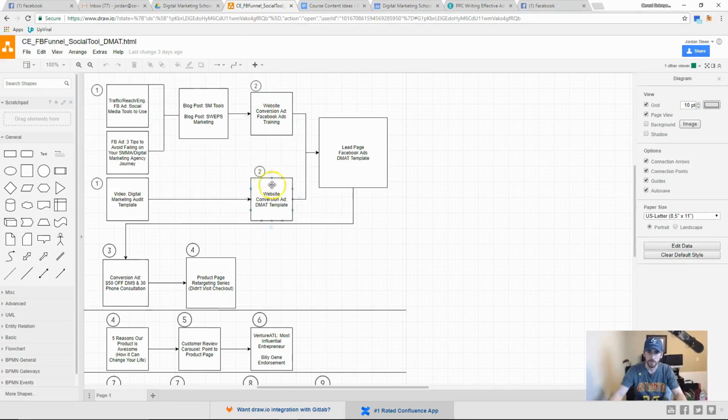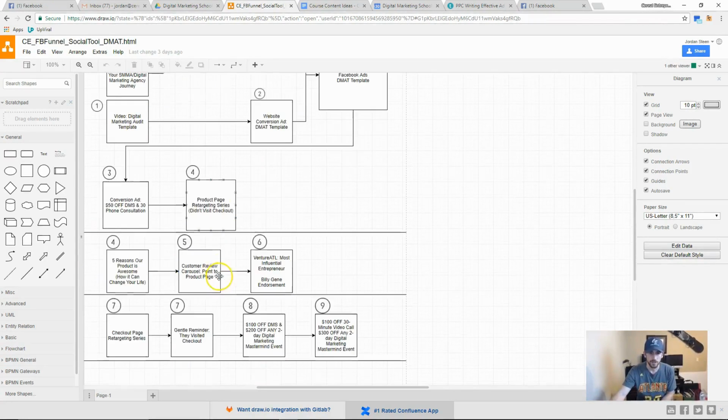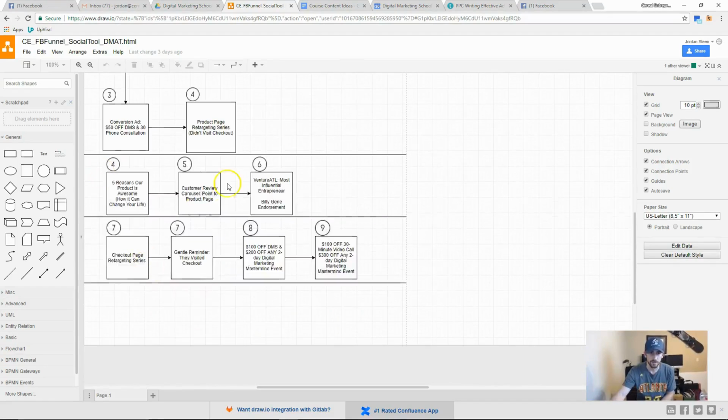But once they go through this information capture page and you send them the free value offer, then they're going to move to the 3rd step, which is where we like to usually do some sort of soft promotional offer. And so you can see we did like $50 off the Digital Marketing School and a free 30-minute phone consultation. From here, what we're trying to do is get them basically to go to our website, right? Which means they're trying to visit our product page. All right, so that's where the next phase of the funnel kicks in.